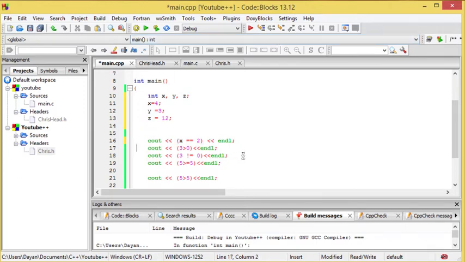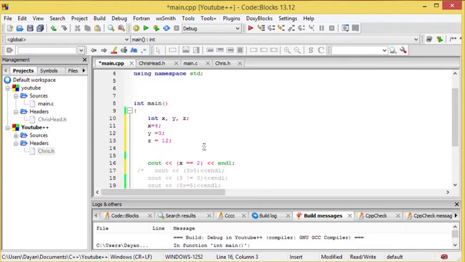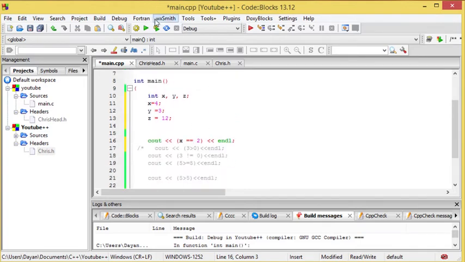Now I was going to show you a little Java trick, but I have just checked before and it doesn't actually work, so I'm just going to do the multi-line comment here. In Java, when you have lines highlighted and you hold down control and push forward slash, all those lines would be commented out. Code blocks is a bit different. Now we're going to run this thing.